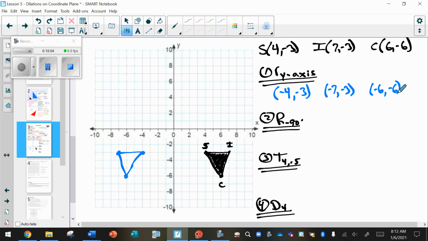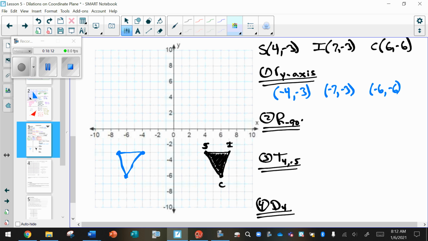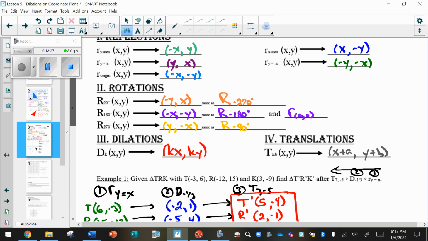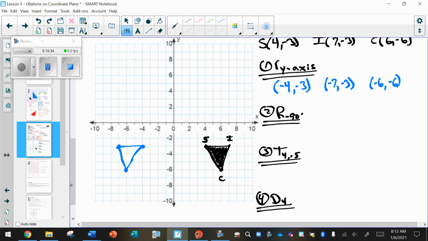Now with the rotation, if you're doing the rotation on the graph, then that's when we turned the page, looked at the coordinates, and then plotted it, or read the points, and then turned it back. If you have the rule memorized, we're going negative 90. So make sure you're looking for the correct rule. The rule for negative 90 would be the same as positive 270. So that's the (y, -x) rule. So we are taking the coordinates that we just wrote down and applying the (y, -x) rule.